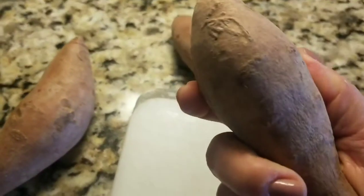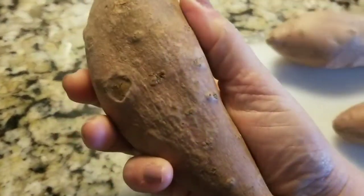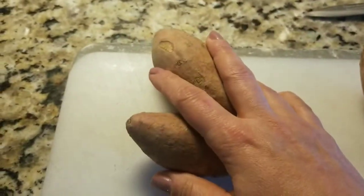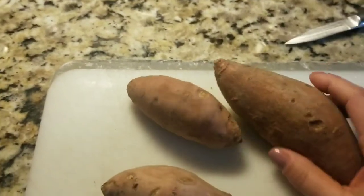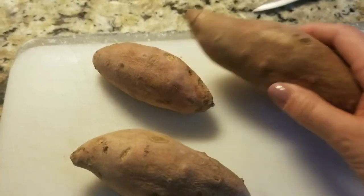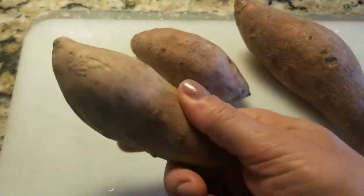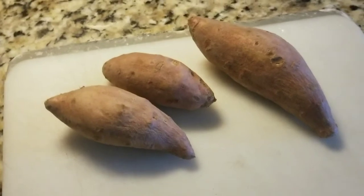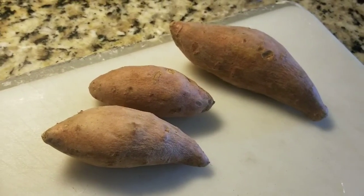So here are some little sweet potatoes that, I mean, really, who's gonna, well, this one's kind of big, but these are tiny. Who does that feed? So I'm gonna cut them up. I did read you could soak them in water and get them sprouted. But I'm just going to cut them up and throw them in. I read a book, like, kids gardening, years ago, that you can do that. So I'm just going to cut these up into some pieces and throw them in the garden.